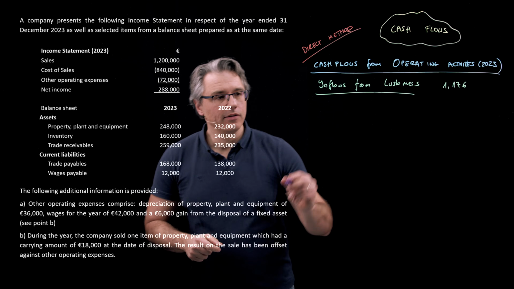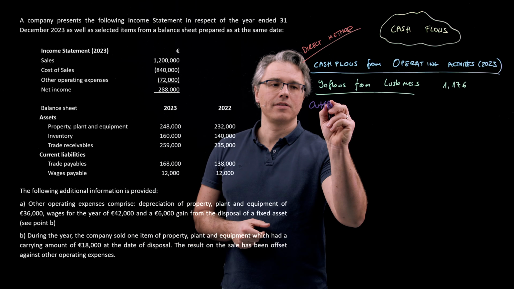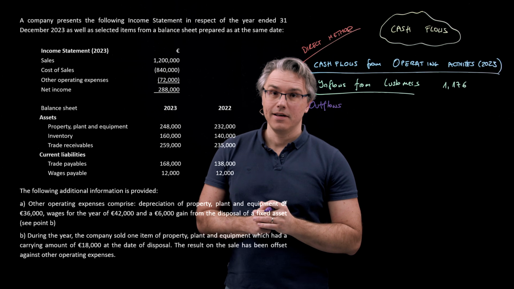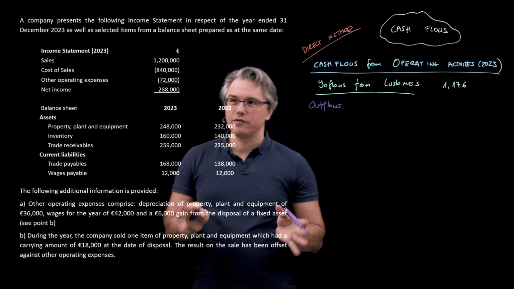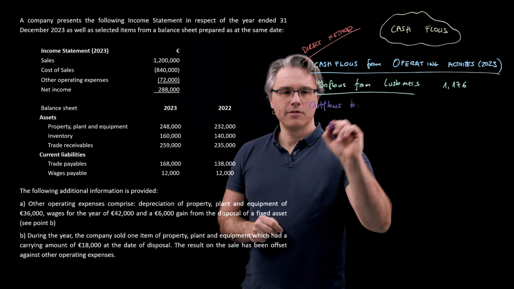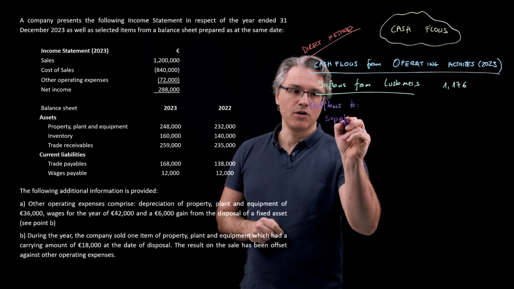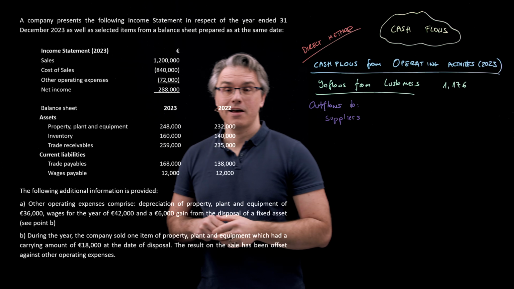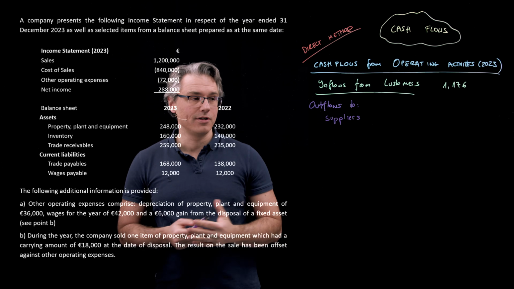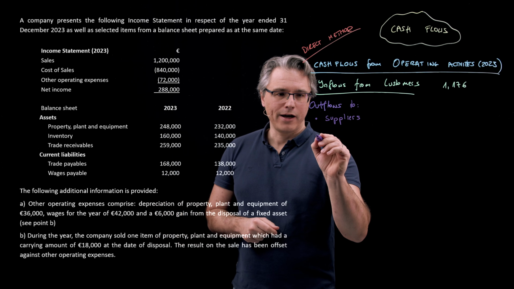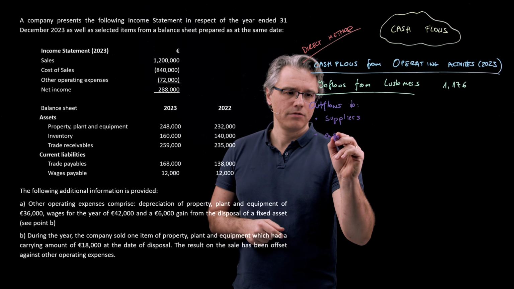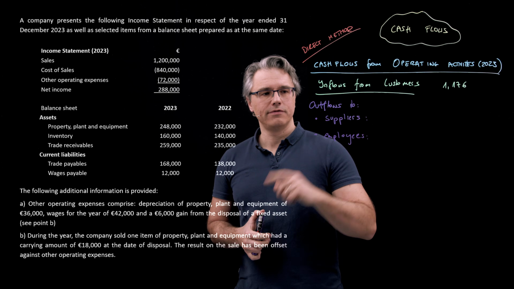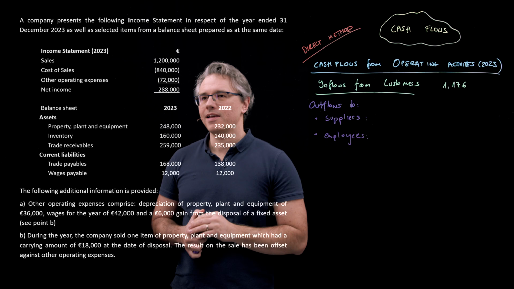Let's now focus on outflows. Outflows incurred as part of our operating activities. Now, these outflows will be of two types. Outflows to suppliers, because we obviously settle certain liabilities towards our suppliers of materials, goods, whatever. And I guess there's going to be also outflows to employees who receive wages. And we'll deal with these one by one. Let's start with the more difficult one. That's outflows to suppliers.